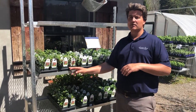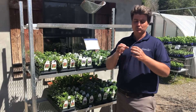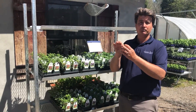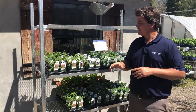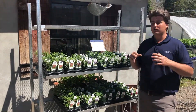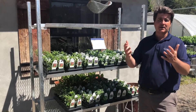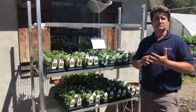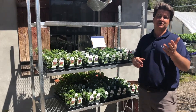And then this is a gomphrena, or the globe amaranth that we've had before. It's just a newer version where the head itself of bloom puts out little flowers from that head of color as well. We have these available now and they'll continue to come in. Hopefully that helps you round out the garden with something to look at, something to eat, and everything works together quite nicely. Hope to see you at the farm soon.